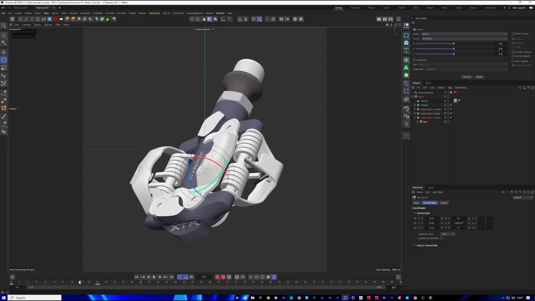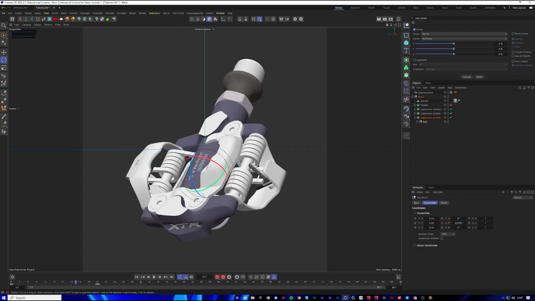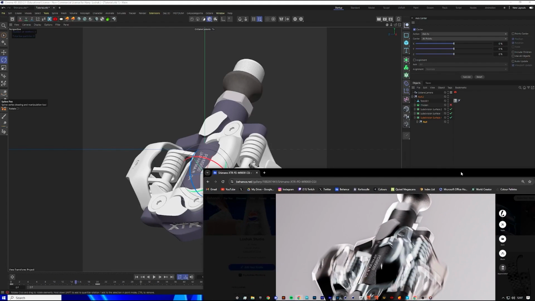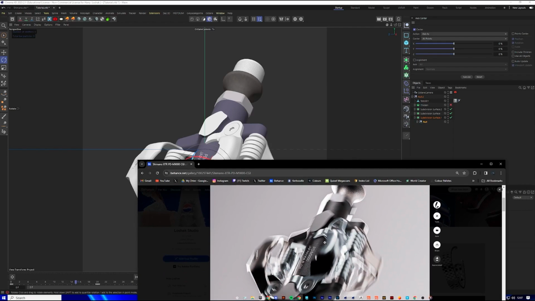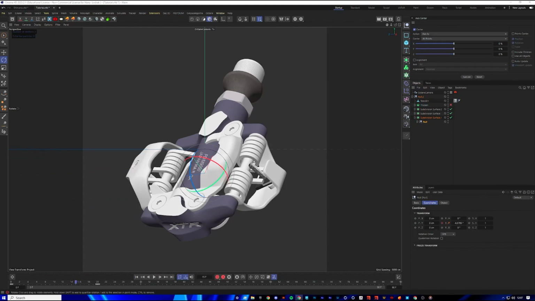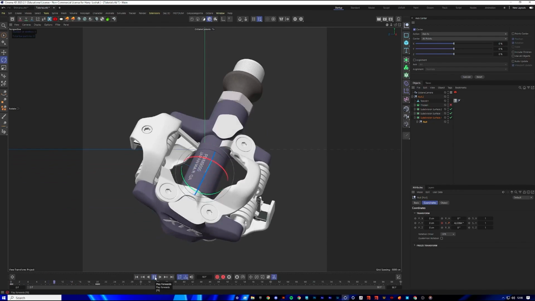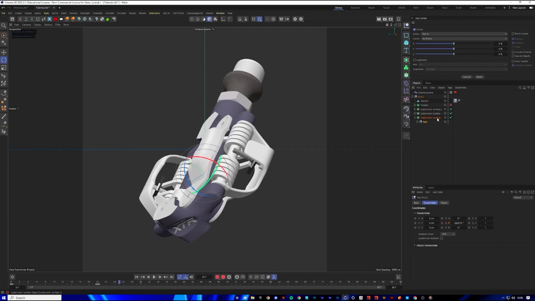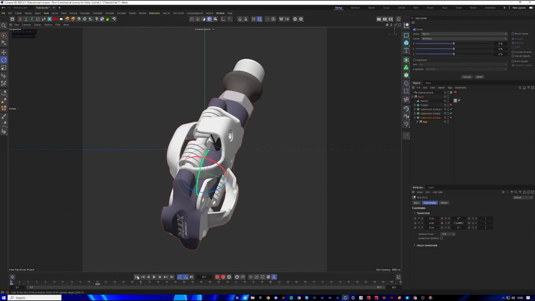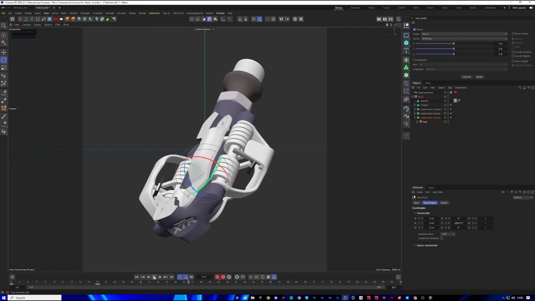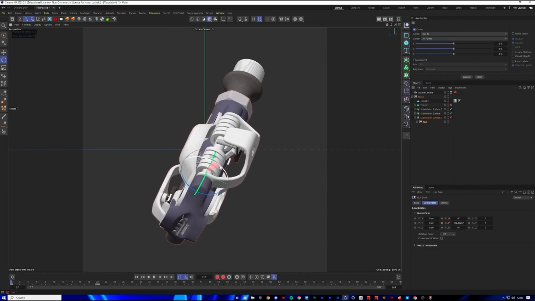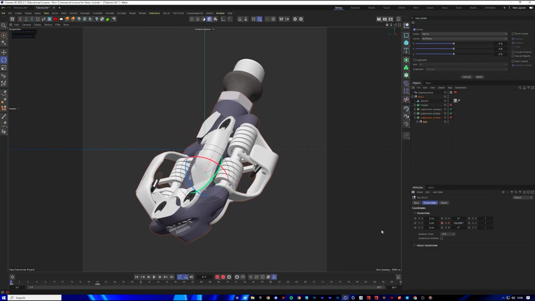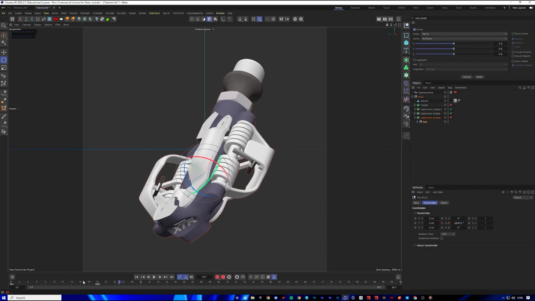So the place I want the pedal to be is about here. As we can see, that's the rotation of it there. I'm just going off this corner here and how close it is to the digit. That's pretty similar there. So we want to stay at about frame 15, and that is pretty quick. Obviously it's not playing in real time because I've got a bunch of subdivision surfaces on. If I just turn that off, it'll be a bit quicker. I might even rotate it a bit more to be a bit quicker. So maybe something like that. That looks pretty much perfect.